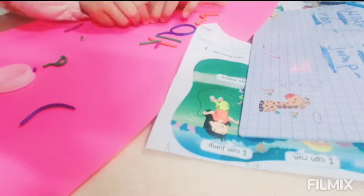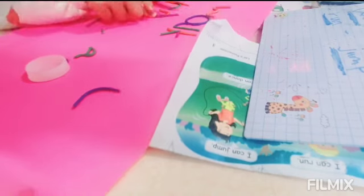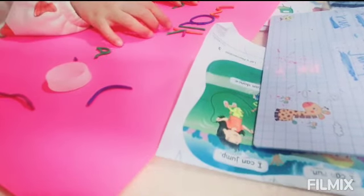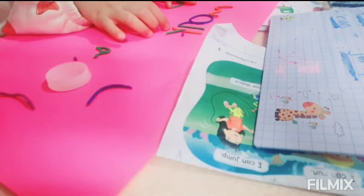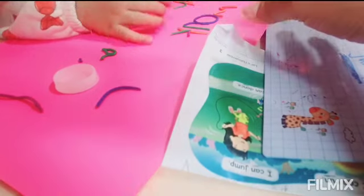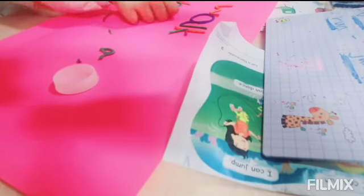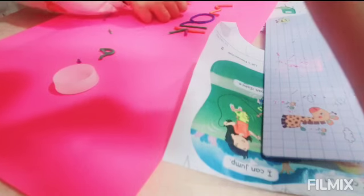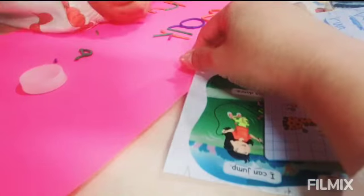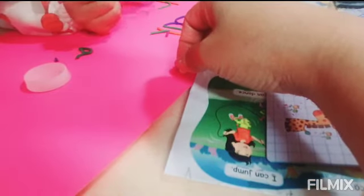Alright. Never mind the cat. Here you go. I will make it for you. I think you can make the N. And then we need to put some tape later. Okay? Here you go. Hold on. And next one is N. This is N. Oh, it's too big. All right. Here you go.